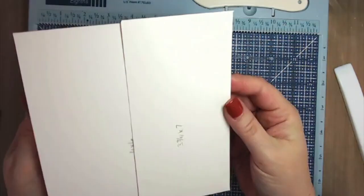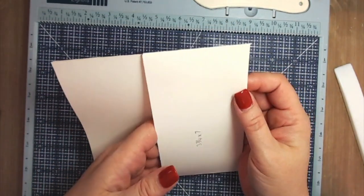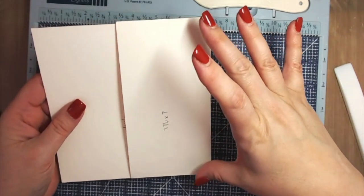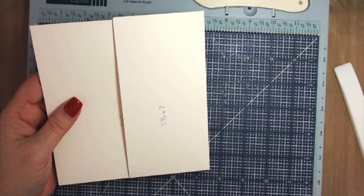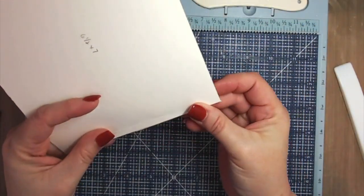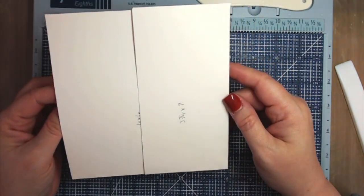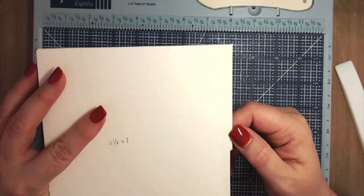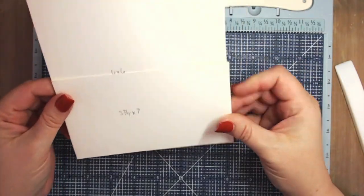Your pocket actually loads from the left-hand side, right? So you want to adhere your pocket piece to the right-hand side. Whew, thought I messed that up. Anyway, I'm off a little bit here, but I think that's okay. It's not that big of a deal. I could probably just trim that off. Yeah, I'll trim that off.